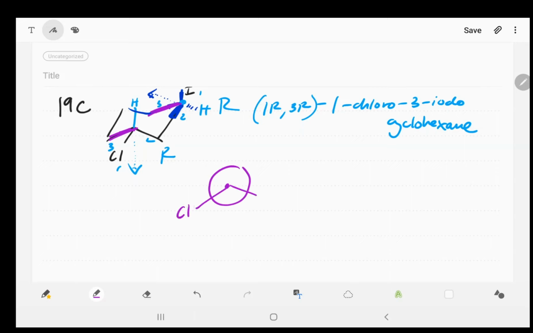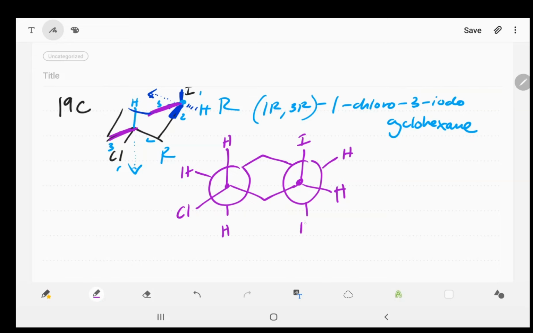It's got the other part of the cyclohexane, it's got hydrogen up. Our carbon with the iodine has iodine up, and it has a hydrogen to the right, and we have the back of the cyclohexane as well. And then on the other stuff, we've just got hydrogens everywhere, right? Nothing special there.